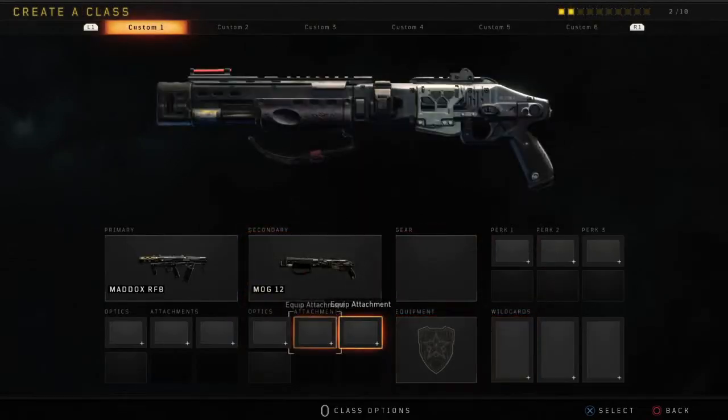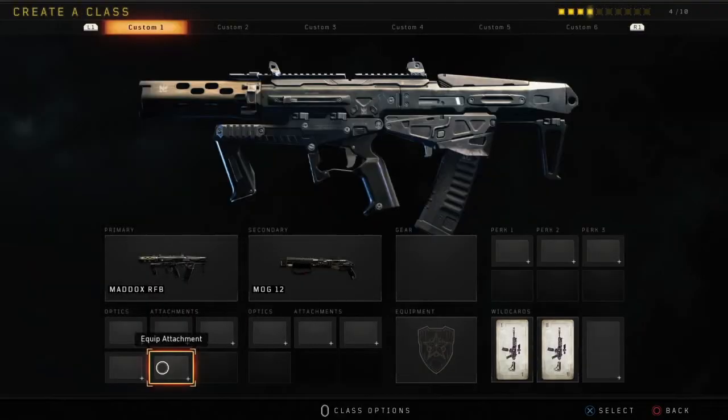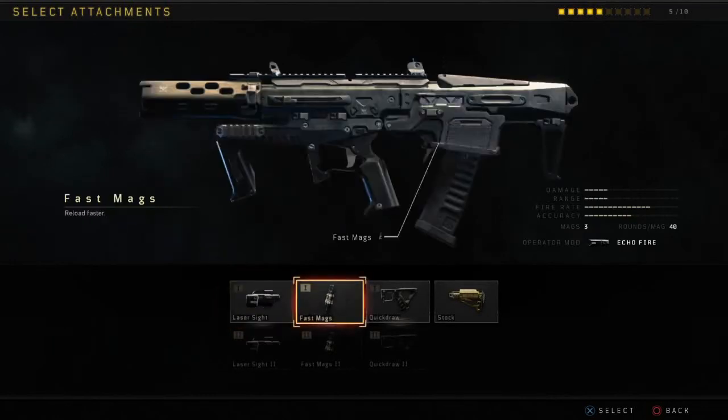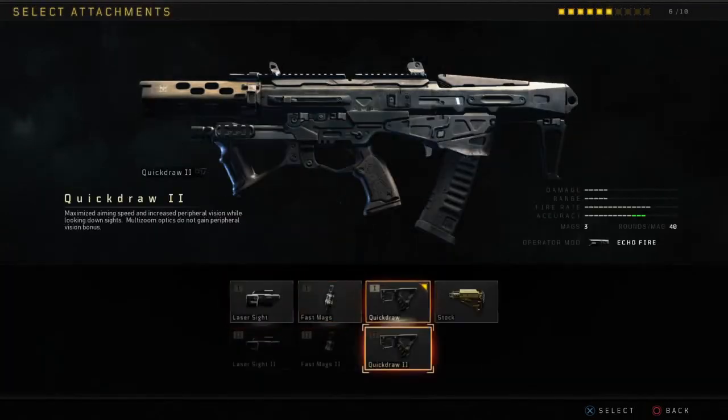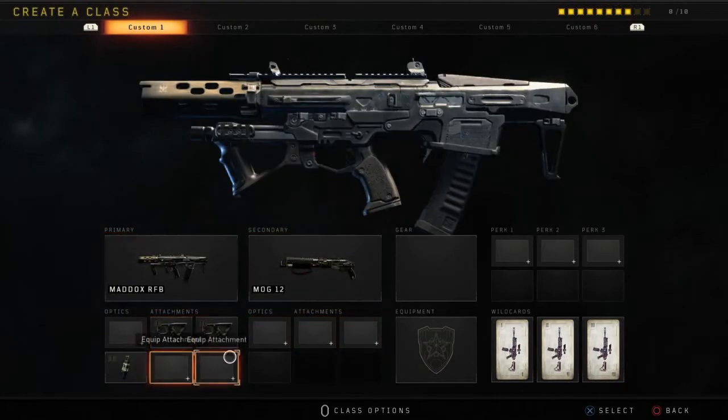MOG. But now we're doing it with primary. What we're going to do is use all of the primary gunfighters, filling us up to 6 slots right here. I'm going to do the exact same thing that we did on the other one, quick draw 2 and fast mags 1. There we go. So we're ready to go on to the next step.